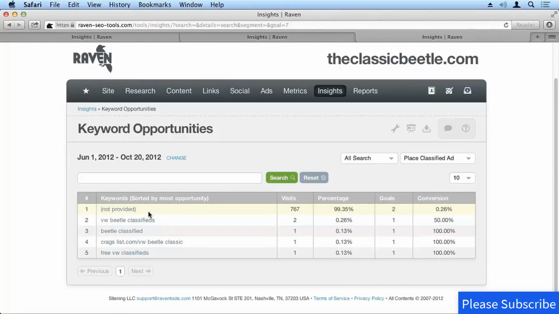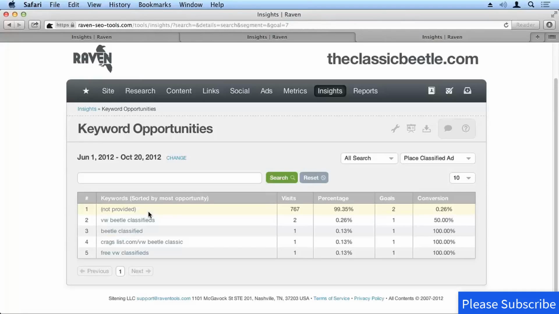Now, one of the things you're going to see in keyword referral data is this "not provided." That means that Google is not providing the keyword data that's necessary to know which keywords are there. This has been an obstacle for many webmasters because Google promised it wouldn't be that much data. But unfortunately, when we're looking at goals, and the majority of our goals were accomplished by people who we don't know how they found the site, that presents a difficulty. We hope in the future Google will open that back up so that we can see those keywords, but until now, that's what we have to deal with.